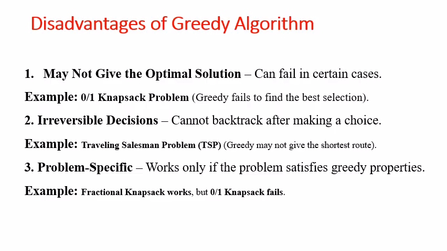Example, the 0-1 knapsack problem. In the 0-1 knapsack problem, we find the value to weight ratio of every given object which we want to keep in the knapsack. But unfortunately, sometimes when you consider the fraction, who knows, we may not get the optimal solution. Irreversible decision: since no backtracking is allowed in greedy, if any decision we make now is wrong, it impacts our global solution.